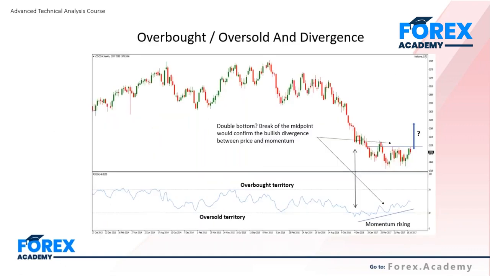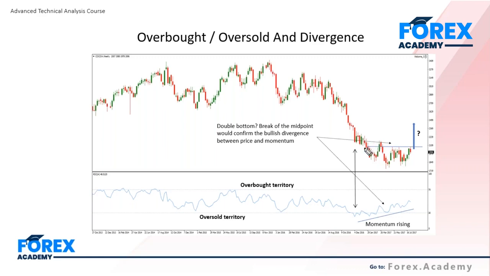In this example, we will combine an oversold reading together with divergence in price action. What you can clearly see is that we've had a very clear directional downtrend. Your first observation in price is that the market has changed in terms of its character. It's gone from down to sideways. What we mentioned earlier, and we stressed last week, is that when you observe a change in the nature of the way price action is behaving, that potentially is an early warning sign of a change in market sentiment.